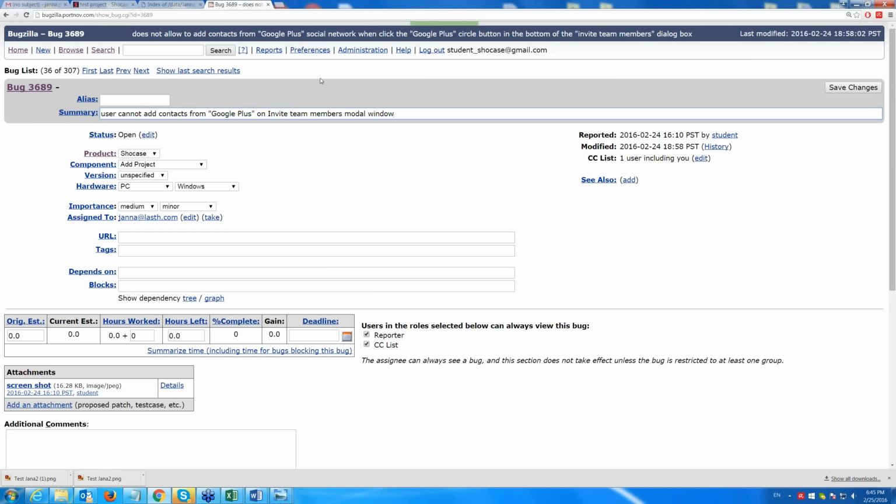I believe that this is because what is the summary or short description? This is where, and we show where, invite team members modal window. Probably I want to put it in parentheses, in quotes, okay, because this is the name of the window. So we know where the problem happened, and we know what problem happened.